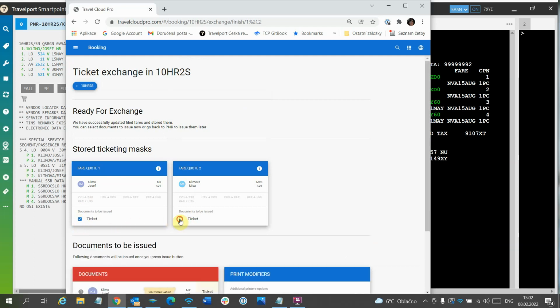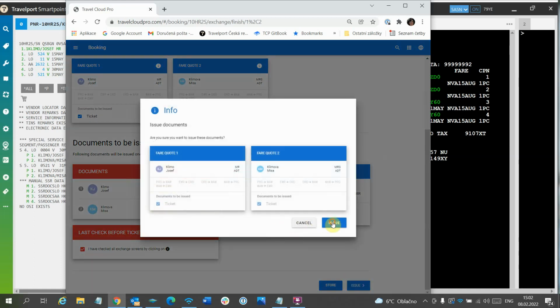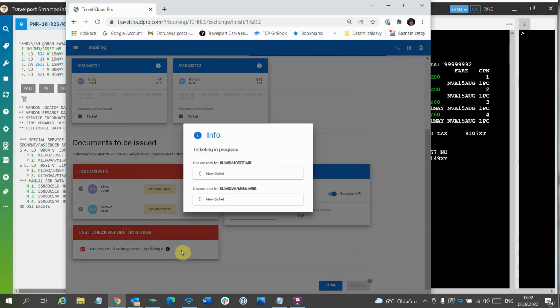And now we would like to issue the ticket, you can see these two tickets will be exchanged, and I have checked everything so I can confirm it and click issue. Issue. So now the ticket for both passengers will be issued.